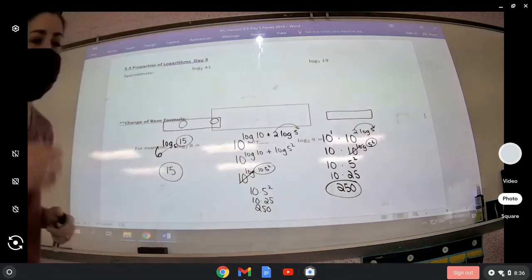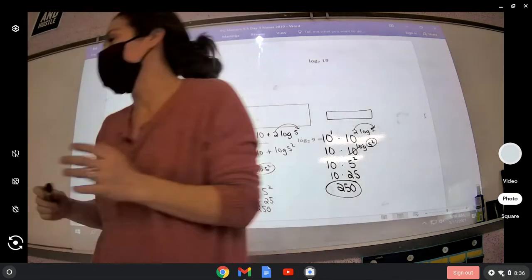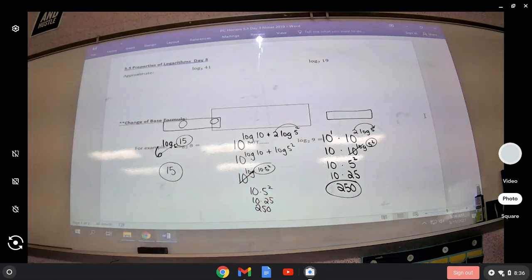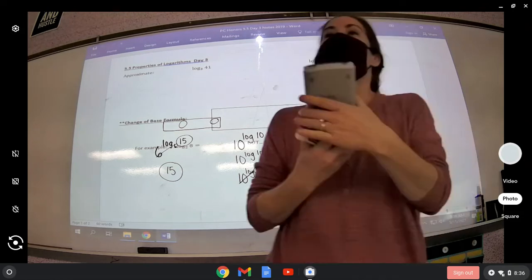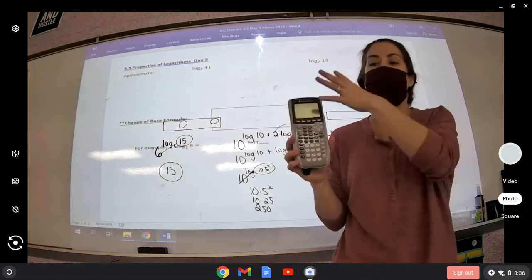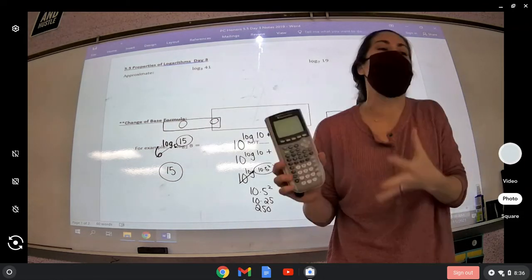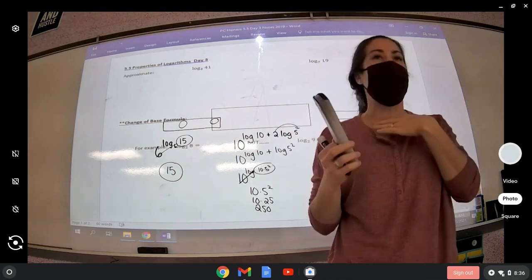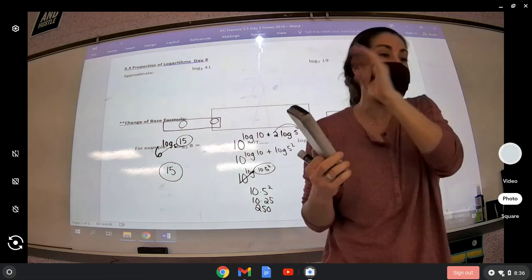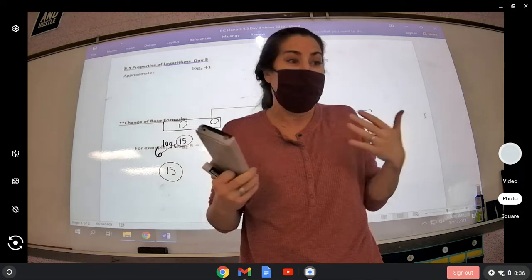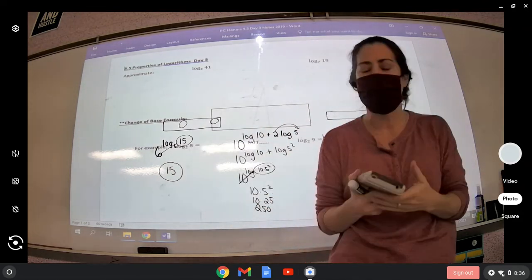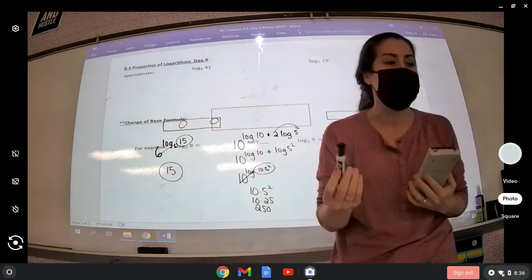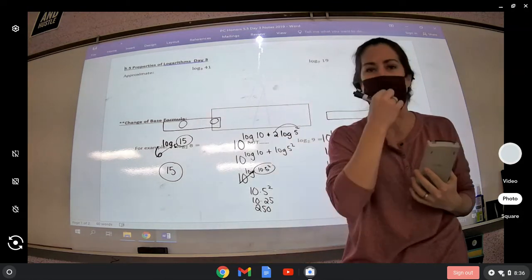All right, so guys, let me give you a couple calculator problems real quick, just so you are aware. You guys are a very, very spoiled generation in the fact that you have a graphing calculator. And this graphing calculator is almost limitless in what it can do. It does so much for us in math that I didn't have this ability. I didn't learn with a graphing calculator. They were really big when I was in high school. So the calculators that we used were just the normal scientific calculators.